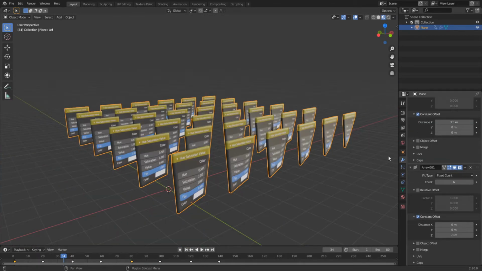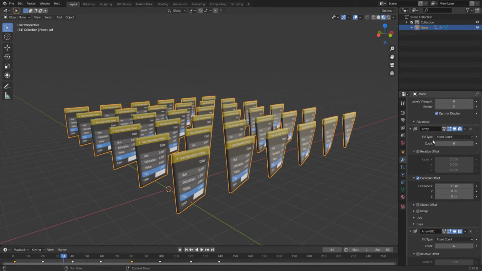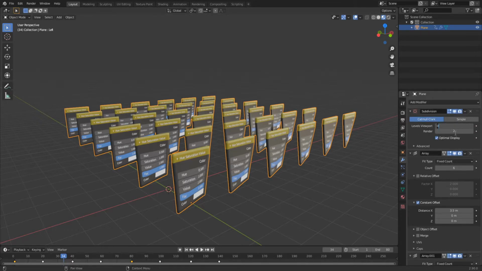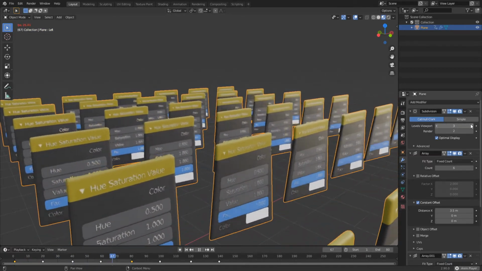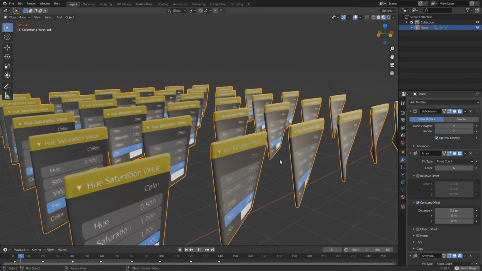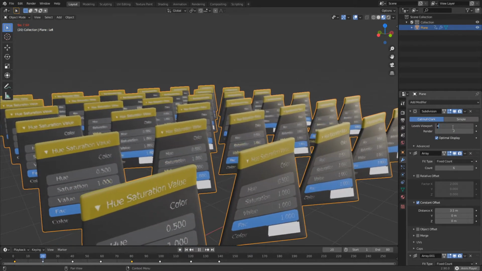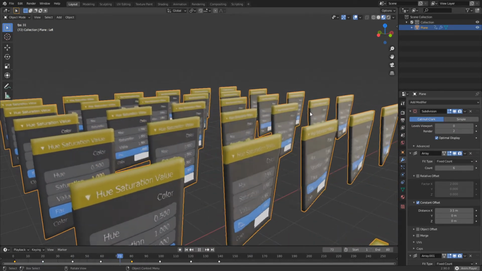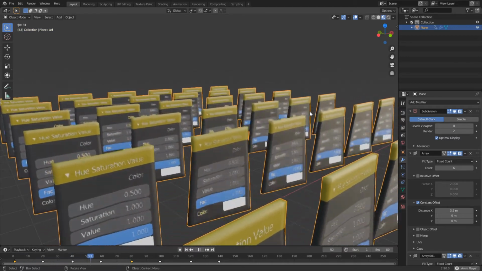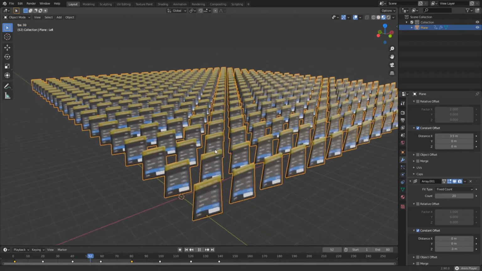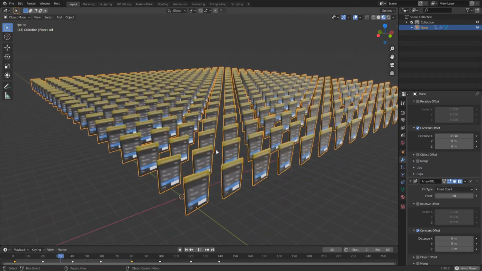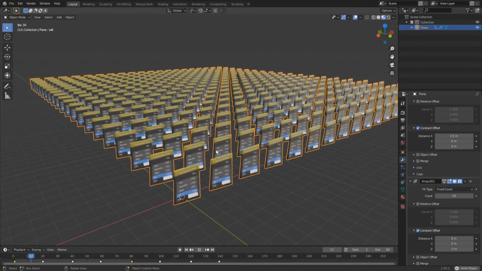If you're having problems with frame rates when increasing the counts of these arrays, it may be because you've got the viewport levels up to 2. If I animate this now, it's not too bad, but if I start increasing this, it starts reducing the frame rate quite a bit. So I recommend just leaving this off until the render. The render will sort it out with all the subdivision, it'll look nice. We'll go for a 20 by 20 grid, yeah. So now you've got your nice little army that's moving forwards by a certain distance each time.